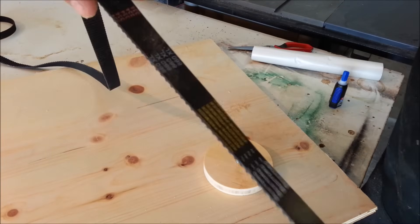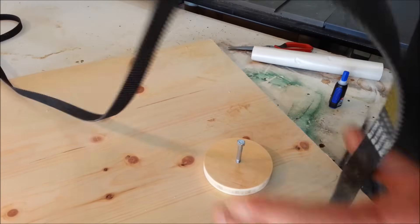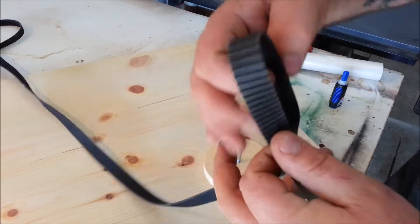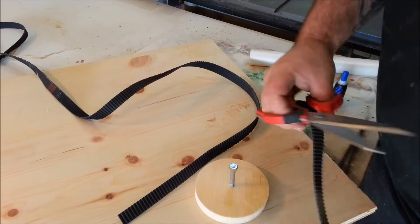Now here's where the gears come in, and this makes it real easy. This is some stepper motor belt that I ordered off eBay. I found that this stuff was three-quarter inches wide, or just over, and it was cheap — about a dollar forty cents a foot. After I got the circle made, I just wrapped it around there to get the distance I needed.